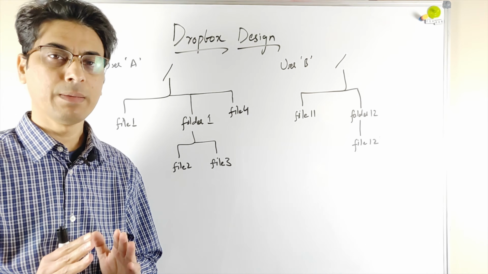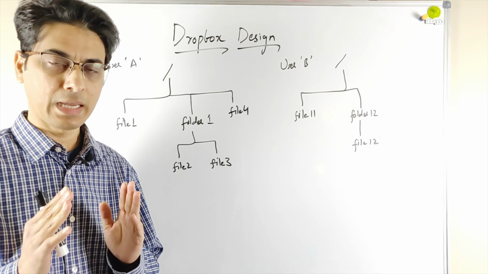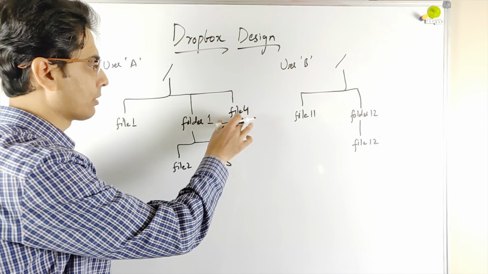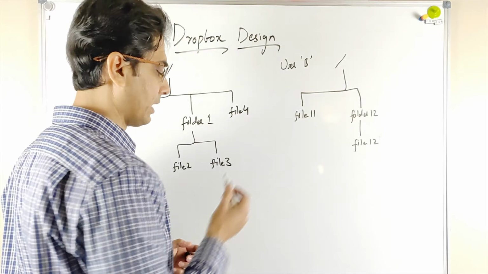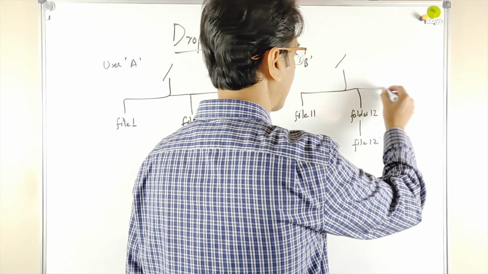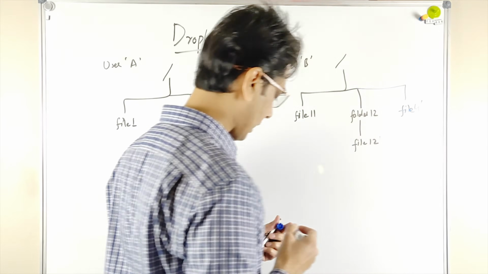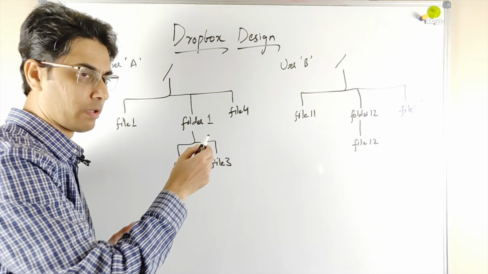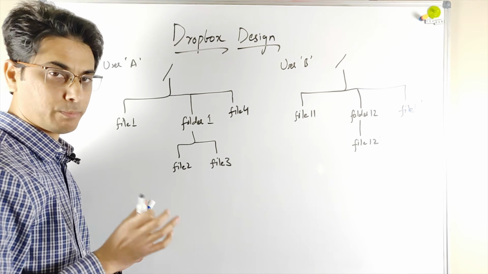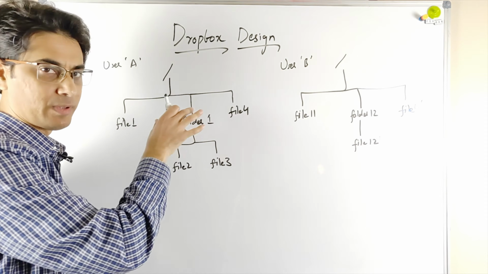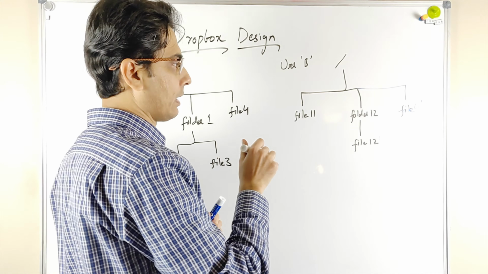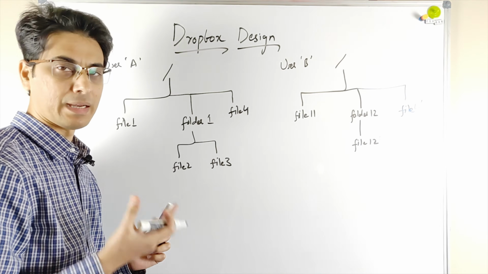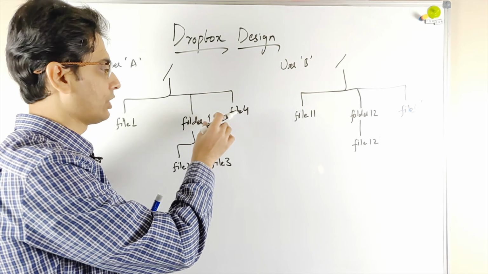What is a namespace? A namespace is nothing but just a collection of files and folders with certain permission access. Now what happens is that user A shares this file 4 with user B. Let's suppose this file 4 gets shared here. I'm just giving it a name, file 4 bar. So at that time, file 4, when user A shared it with user B, moved from the home namespace to a shared namespace, and this file 4 bar in user B is a proxy namespace that gets created when user A shared the file.